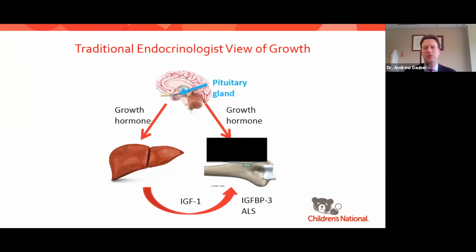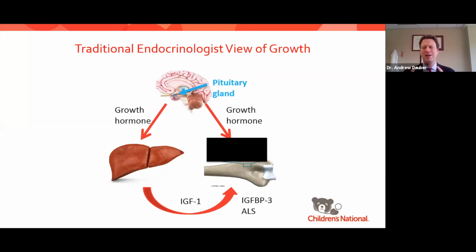Now, as a pediatric endocrinologist, when I did my training in medical school and even in residency and fellowship, this was really how we were taught to think about growth, right? So you have the brain, and right under the brain, there's the pituitary gland, everyone's favorite gland, which makes growth hormone. Growth hormone goes to the liver, which produces IGF-1, and IGF-1 then goes to the bone and makes you grow taller. And of course, growth hormone also has direct effects on the bone itself, and IGF-1 is bound in this complex to its binding proteins.